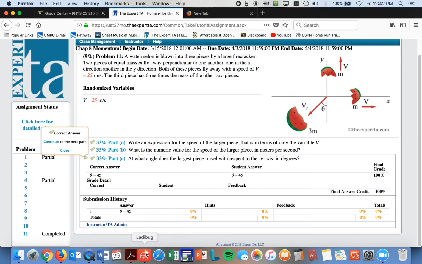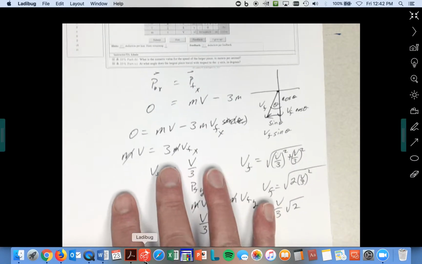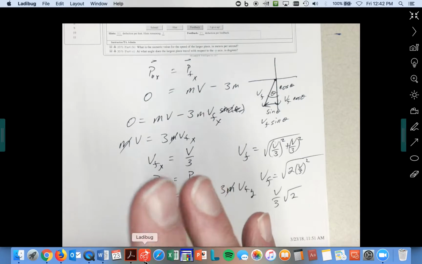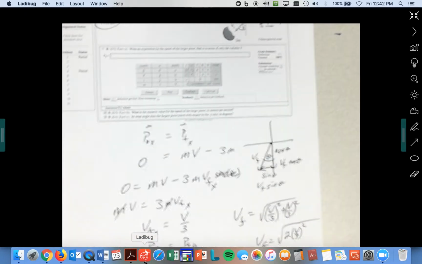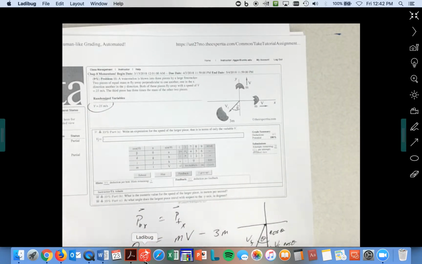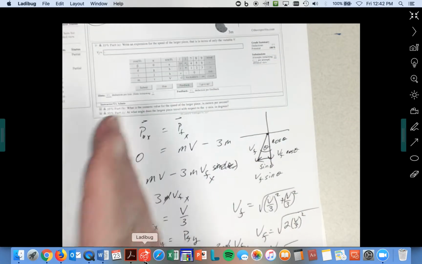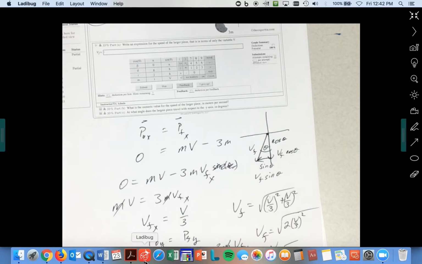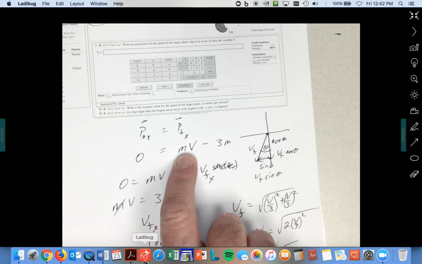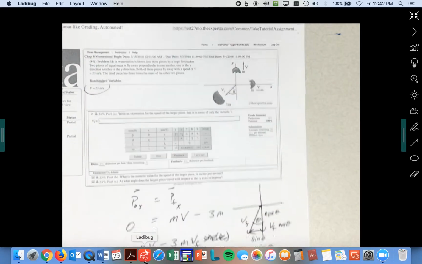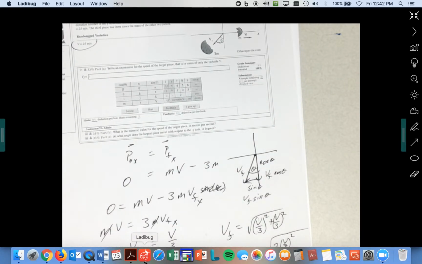The big takeaway from this is that you look at the symmetry of the problem. When you get good at this, you look at the symmetry of the problem. But the big thing I want you to see is the momentum before was equal to 0, and that helped us solve it. And because the masses were in terms of each other, we could cancel out that m variable. Piece of cake. That was much easier than what I was going to do for you out of the other book.